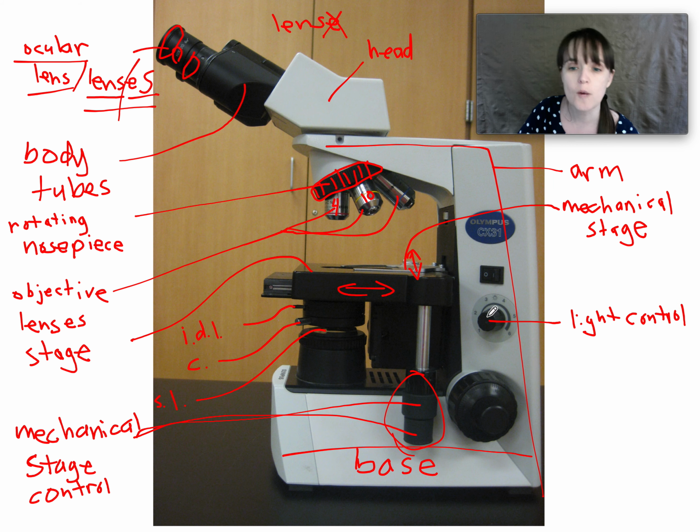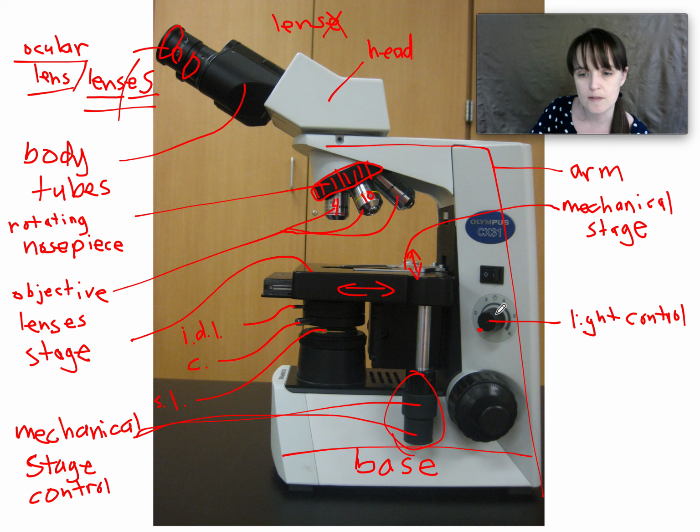Okay, so when we put these away, we will have this. There's a tiny little thing that sticks out at the bottom of the base. And when we put it away, we turn it all the way down so that the light is off. When we turn it back on, it's supposed to help those light bulbs last longer if they're turned all the way down when you flip the switch to turn it on.